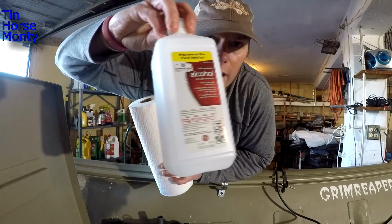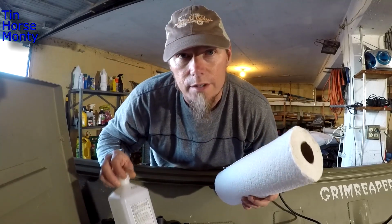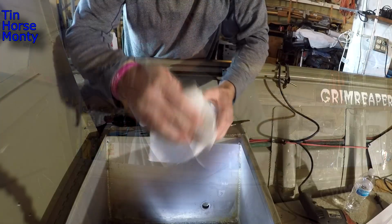So I just like to use rubbing alcohol and paper towels, and I'll just go around and get all the grease and grime and stuff off of there, so we can have a nice clean seal.